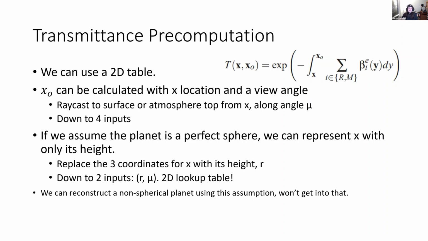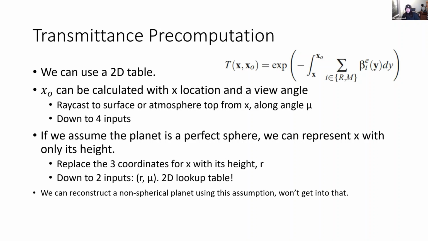In this case, since it's a perfect sphere, your actual position within the atmosphere doesn't really matter because you're on top of the sphere. So in every direction, it's pretty symmetrical. At the end of the day, all that really matters for your position is your altitude, because you could move your point at the same altitude around the sphere and you're still just over a sphere. So now your starting point is just a single number, your altitude.